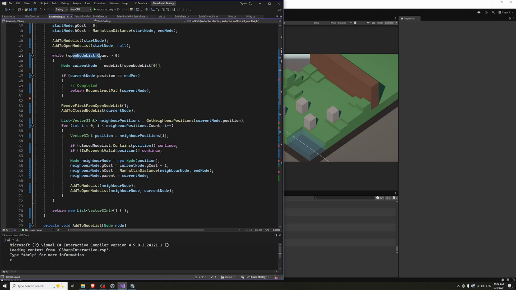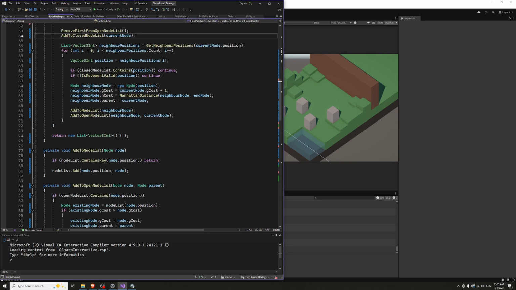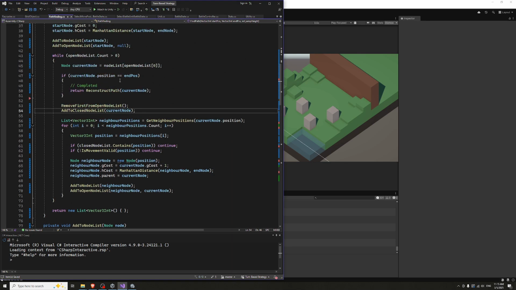Once it comes back around, we take it out of the open list, add it to the closed list. Is there ever a way that this is what causes the infinite loop?